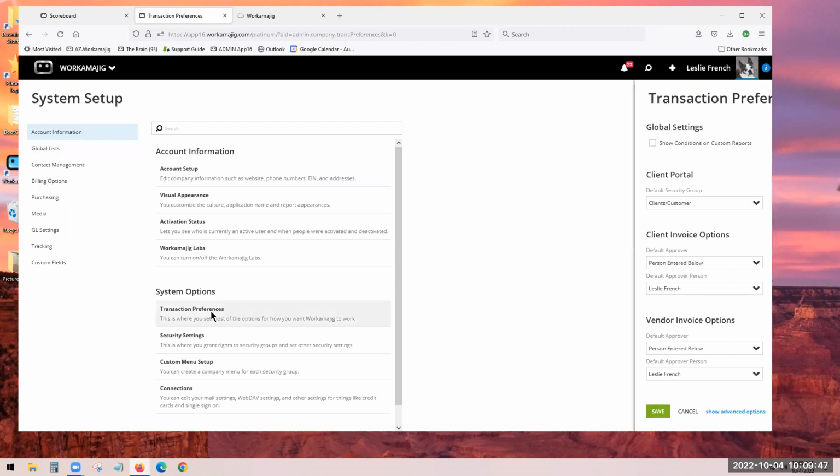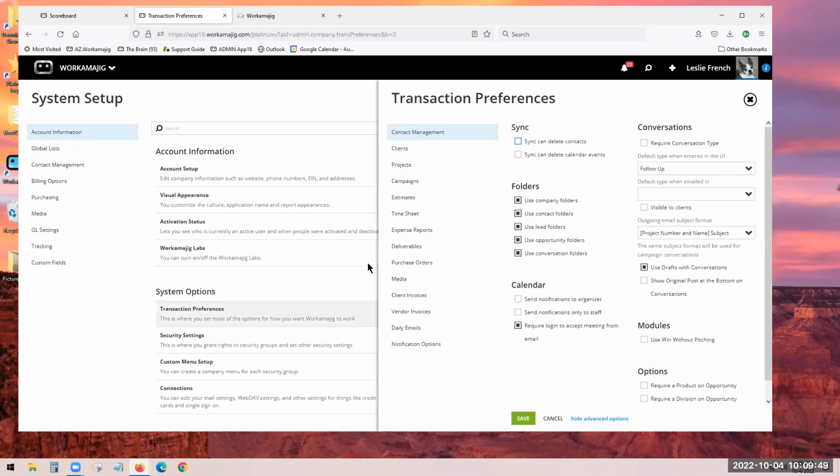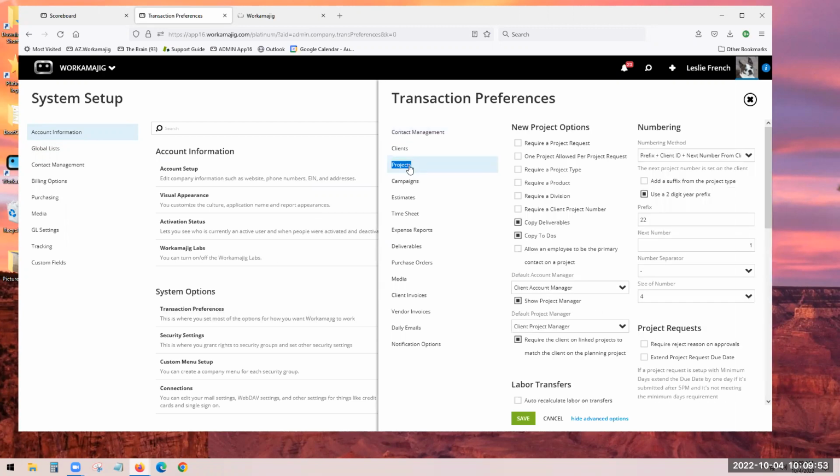And that is going to already be predetermined as a default unless you guys have changed it. And it's in your transaction preferences under projects. And our basic numbering that most clients love is our prefix, which could represent your calendar year. And their client ID would come next. And then a next number from client or the next number from the system, global system settings, meaning your total group of clients, 1, 2, 3, 4 doesn't repeat because it's by a global setting.